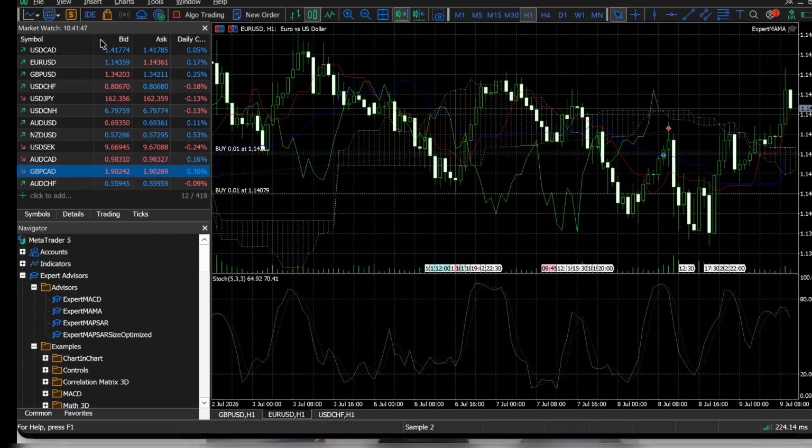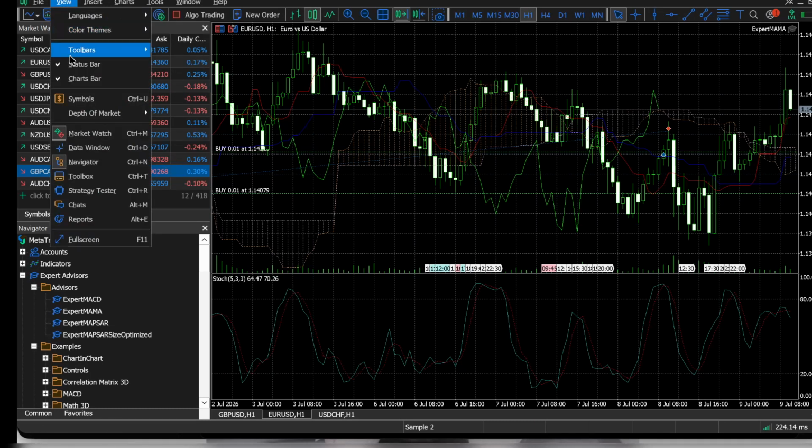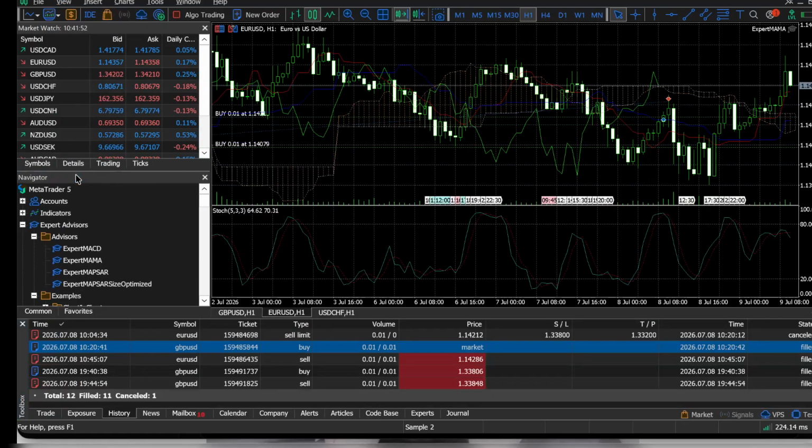First, start by opening your MetaTrader 5 platform. To get started, we need to bring up the toolbox. This is where all the magic happens. So, go ahead and either click on View at the top of your screen and select Toolbox, or simply use the keyboard shortcut Ctrl+T. This will pop up the Toolbox pane, giving you access to various important features.